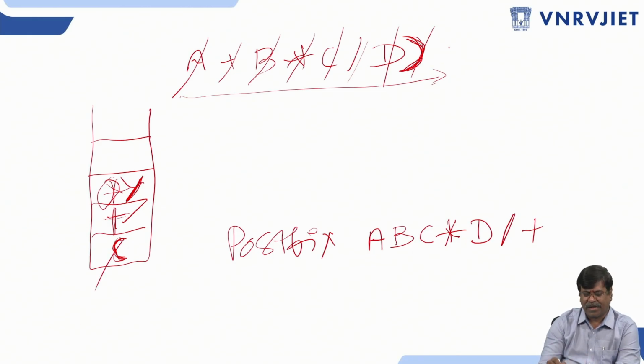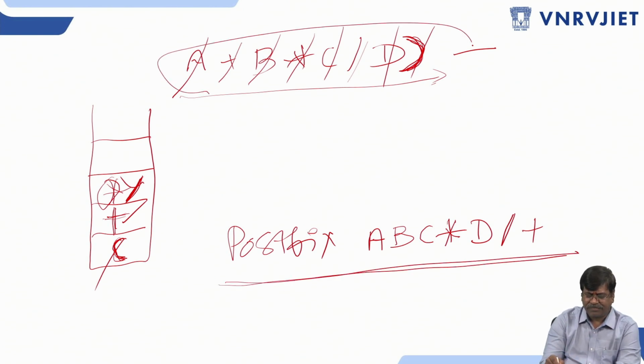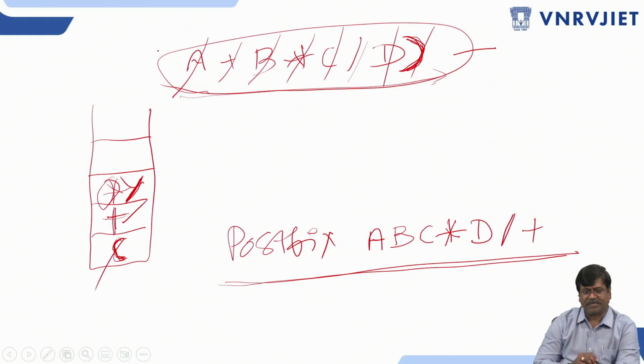So expression completed. Infix expression is completed and there are no operators present in the stack. It is also empty. And finally, this is the postfix expression for this given infix expression. So this is how we can use this stack for storing all the operators and how exactly we are going to convert into the postfix.